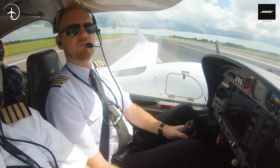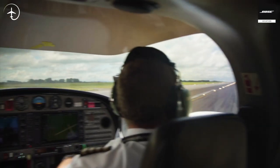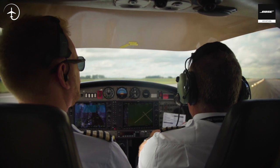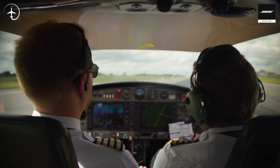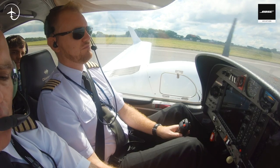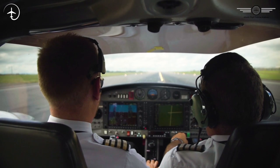yeah? All yours? Good bit of right rudder, a bit of right brain. Right, or left engine. That's it. Once we're cleared for takeoff, taxi light off, or taxi light on it is, sorry. Power lever and load. And I'll talk you through the takeoff.